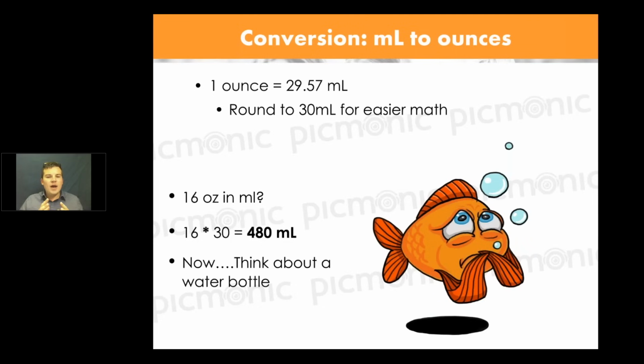This is the one thing, every time I talk about this, I talk about Picmonics, and all the Canadians come in and they say, oh, all your Picmonics are in U.S. units. Well, we, of course, are based in the U.S. originally, and we are adding more international units, SI units. But what's important is to know the conversion, no matter where you're at. And 1 ounce, of course, is about 30 mLs. We make that easy for math. You could use 29.5 mLs, 57 mLs, that's important, yes.